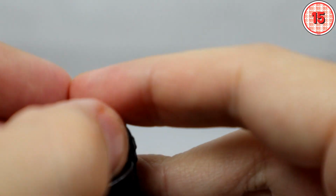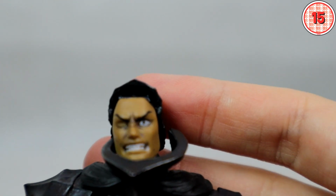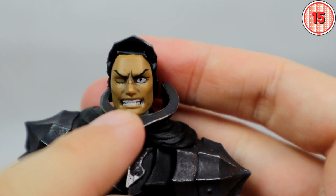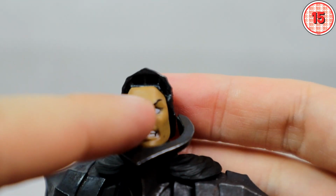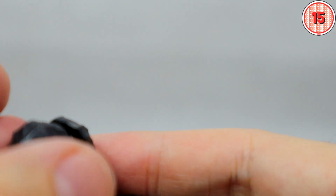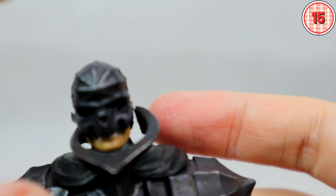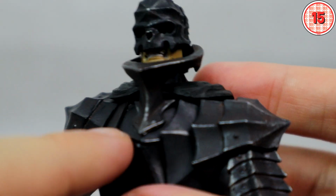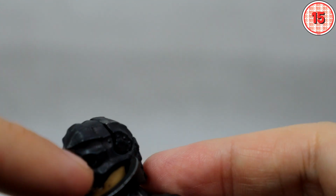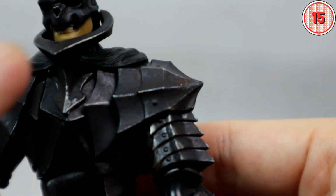Now when you take off the mask, his face is actually well done, better than I thought, even though I think the original one looks a little bit better, but you actually never pose it with the head exposed, so you always have to have the mask. Looks cool. Now this was the hardest part of all, to change this part, because you need to remove this and of course take the head off and put one of the new heads, and this was actually extremely stuck, but I managed to take it off after applying some heat.